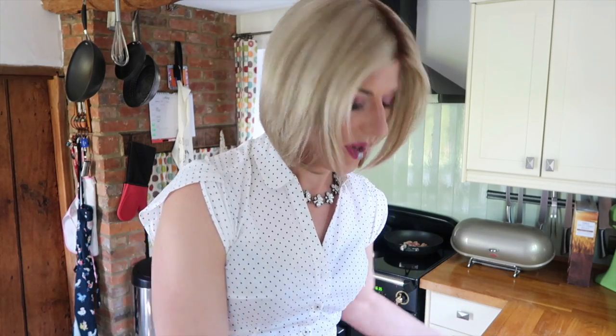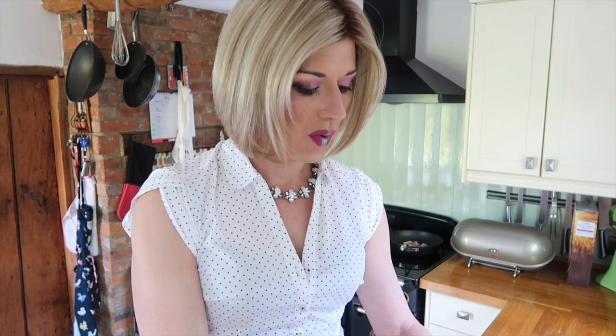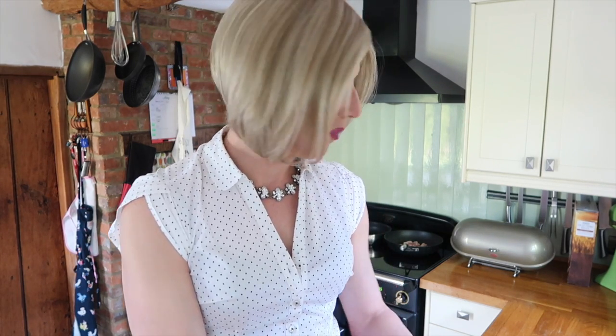So lots of brown breads, wholemeal breads. I make a lot of jam, so in my cupboard here I have my own homemade jams, and I like to have those for breakfast. So the typical breakfast for this family would be a bit of toast with jam, normally with butter, but we're trying to cut down on the butter slightly, but always with a homemade jam. The jams I make are gooseberry, plum, raspberry, strawberry blend, berry jams, that kind of stuff. And I do a really nice rhubarb jam. So I've just made my rhubarb jam for this year, which is up in the cupboard. So they're all kind of tucked away up there.